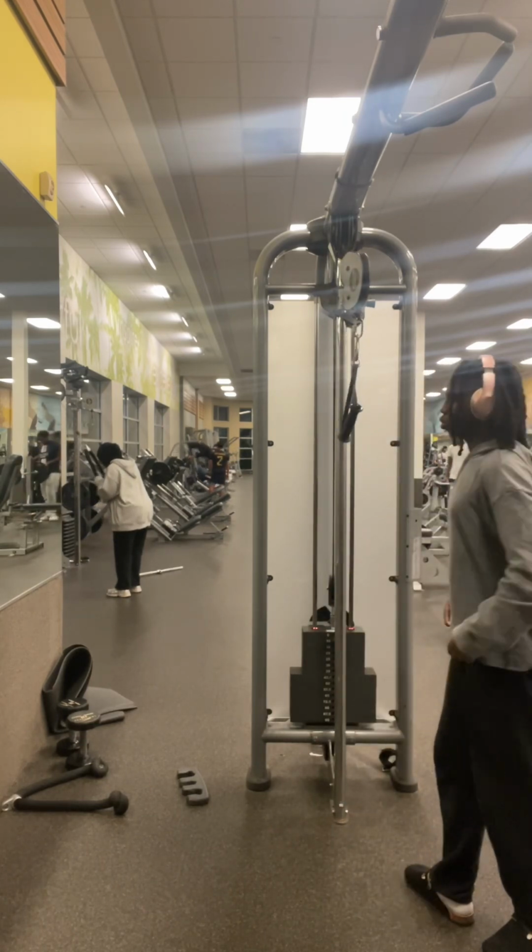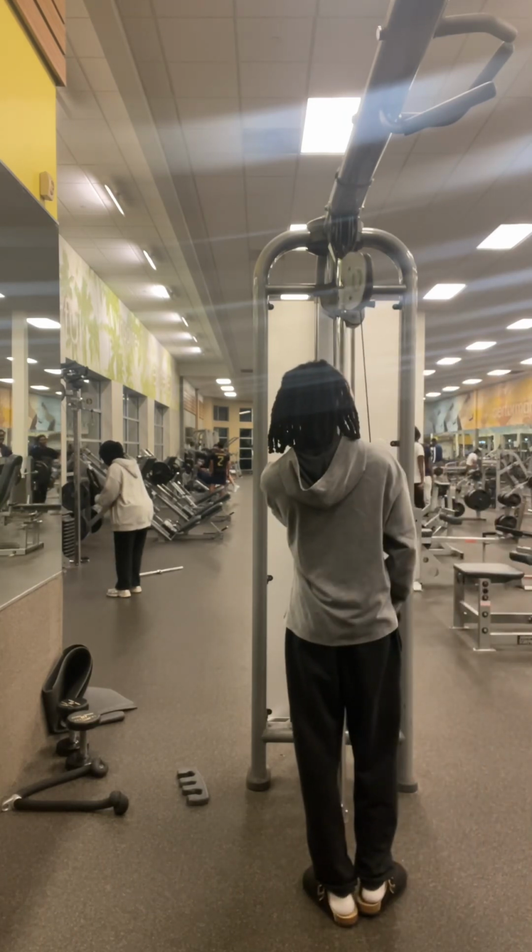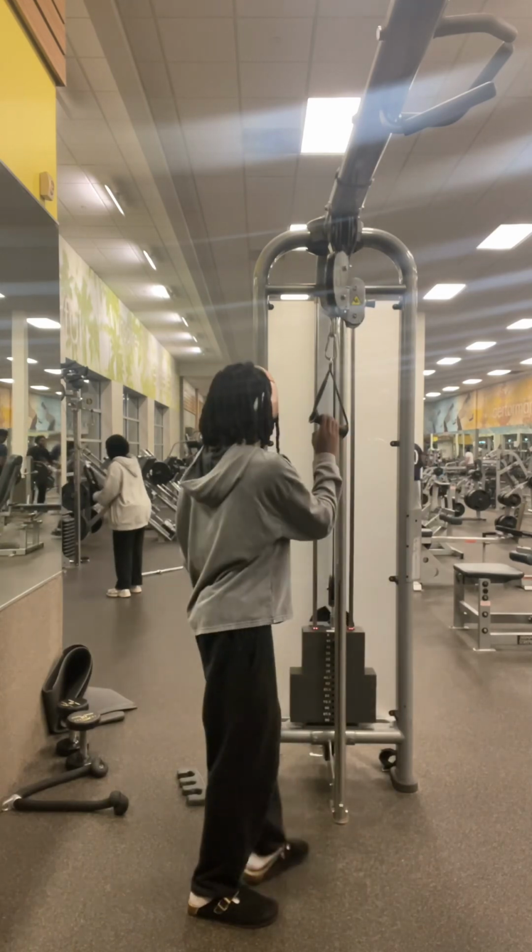Bro activated his triceps and started hitting a front double bi. I don't know why the hell I just hit that right after.